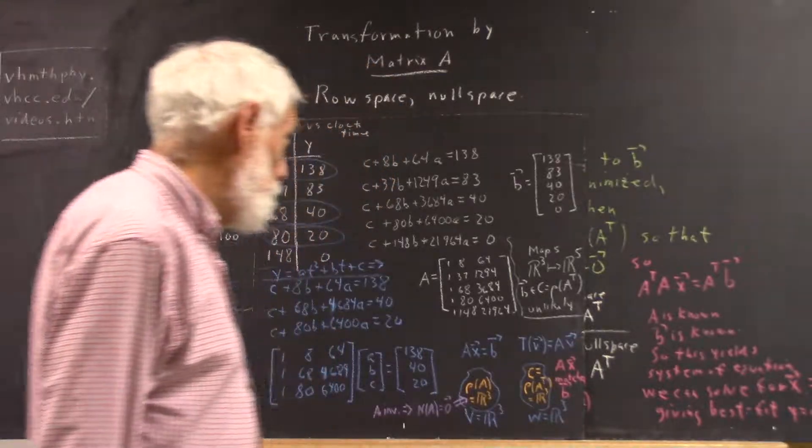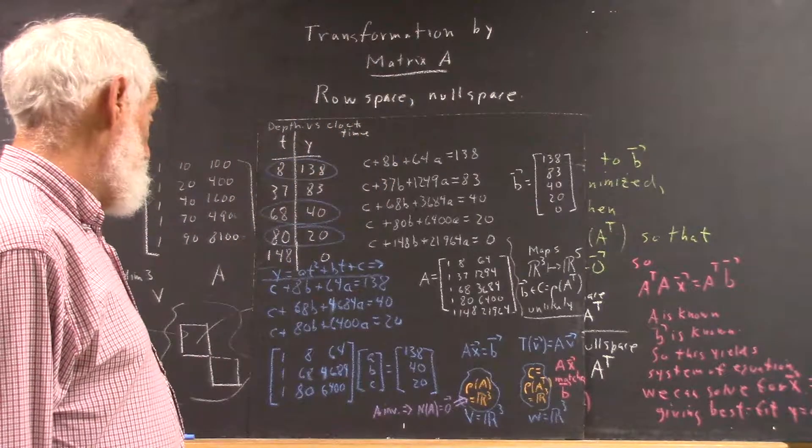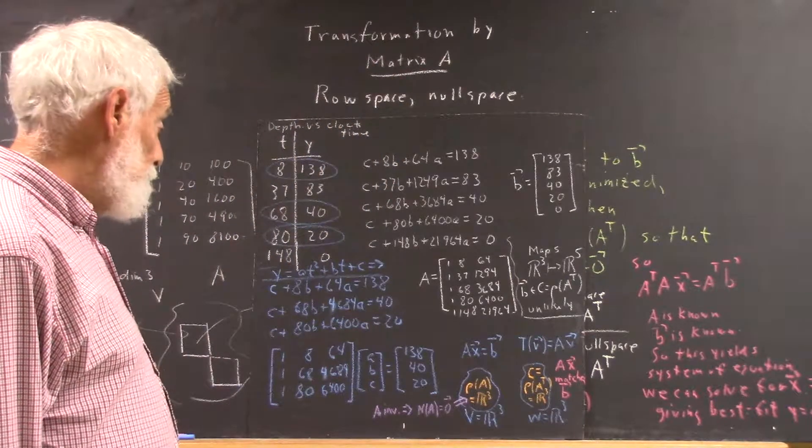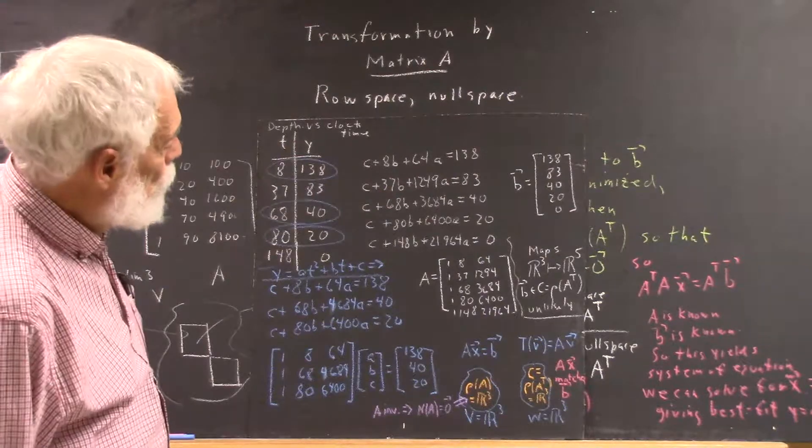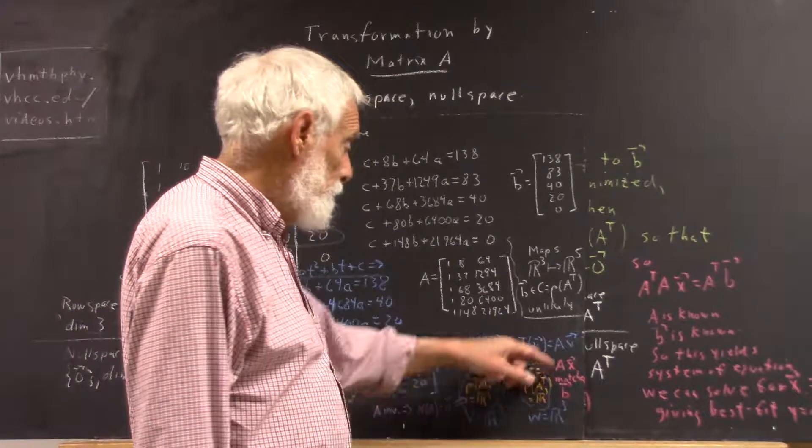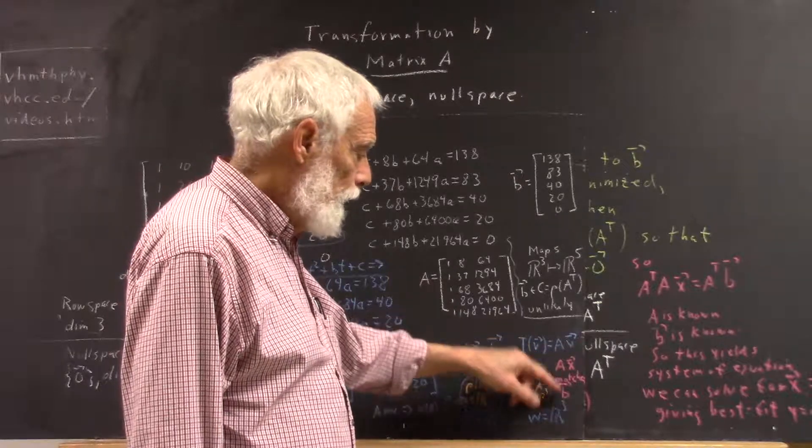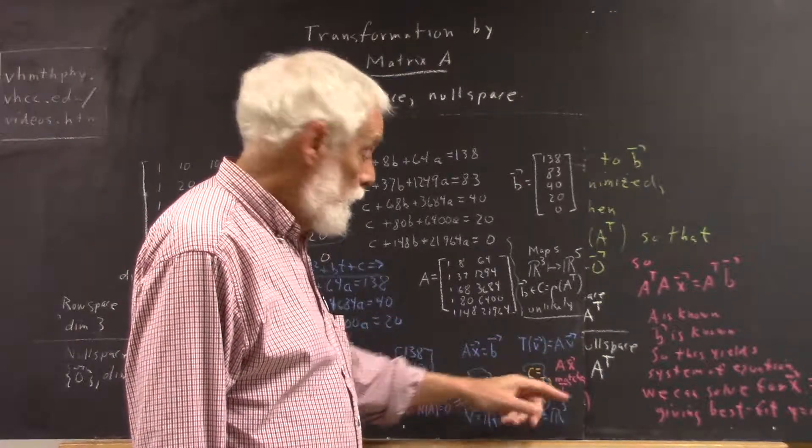Okay. So here's our situation. Now, what this tells us is that we expect to get a perfect match. We expect ax to perfectly match our b vector. Now, remember, in general, if you've done the work for the transformations, I mean, you understand the more general model for doing the regression analysis.